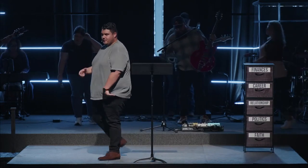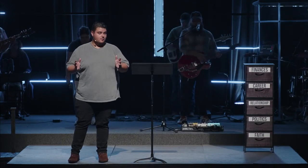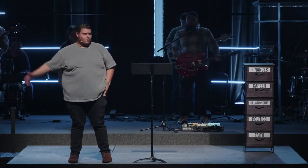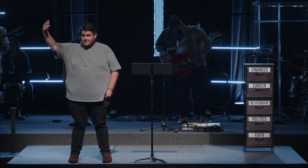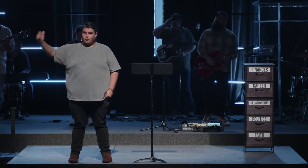Our worship and our prayer, these are practical steps that we can take to make sure that God's in control, that he's the one who holds authority in our life. Think about our prayer, right? We all pray when things are bad, but when we pray when things are good, when we're praying in all circumstances, we're reminding ourselves constantly that God loves us, that God hears us, that God answers our prayers, that he provides for us.